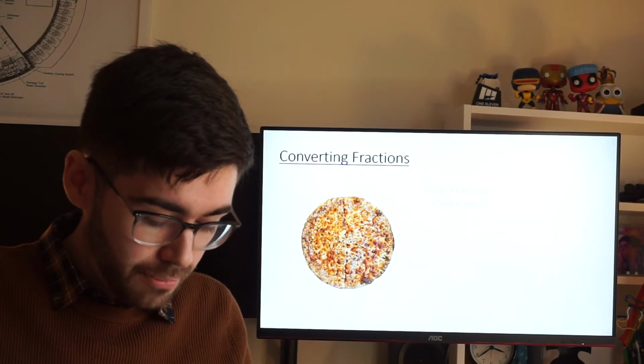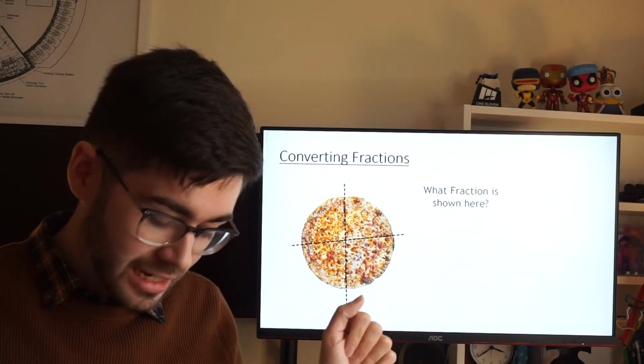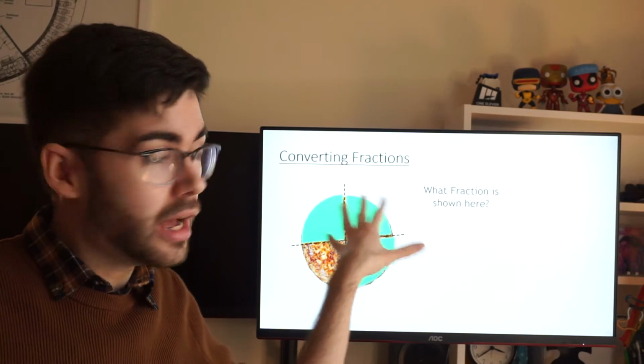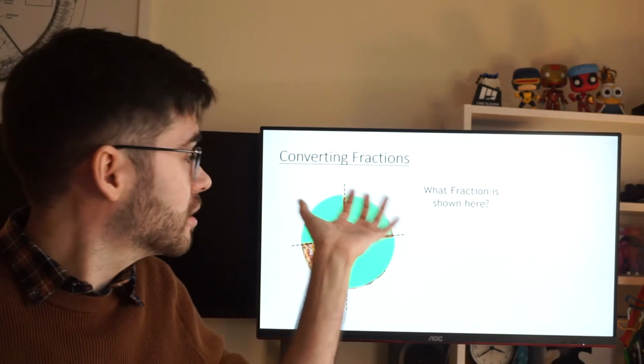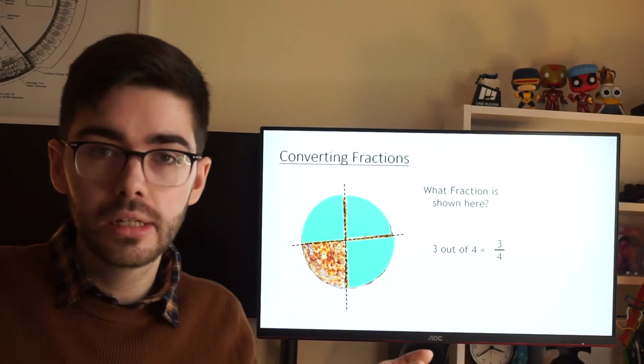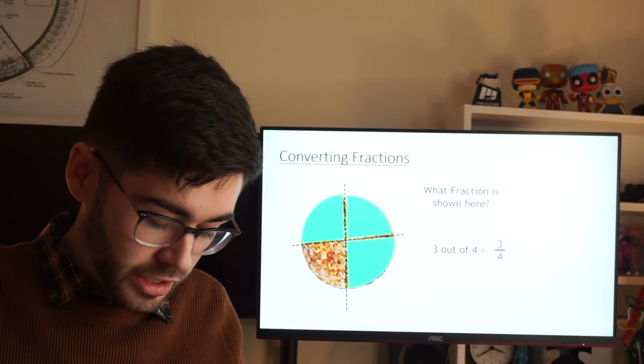If we look at a different pizza that I've cut slightly haphazardly into 4 equal pieces, and I'm going to eat 3 of them. I've cut it into 4 pieces, I take 3 of them, I'm eating 3 out of 4. In other words, 3/4. This is what fractions represent, a part of a whole concept.